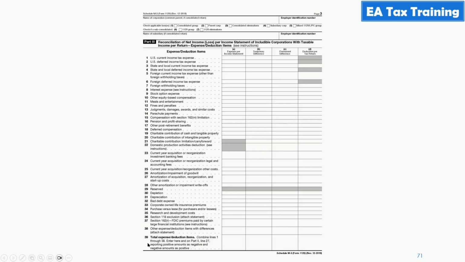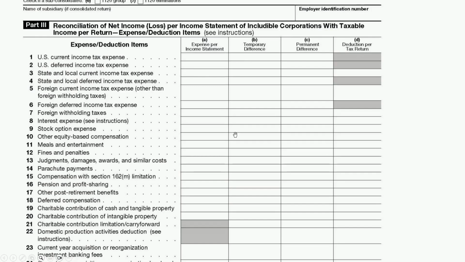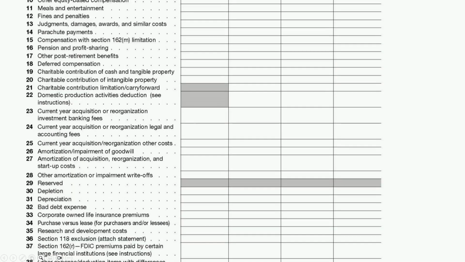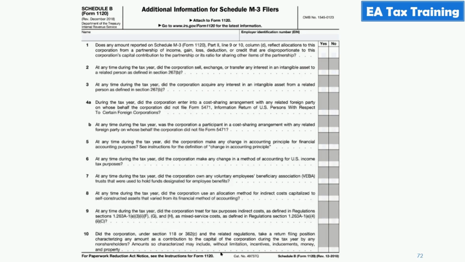And then the last page is going to be the reconciliation of book and tax expense and deduction items. Again, similar to what we saw on the partnership. And then Schedule B, this is the one that on the partnership was Schedule C, but for the Form 1120, it is Schedule B. Again, it is check boxes that the corporation has to check. This gives the IRS some more information for things that they might want to look at in case of an audit.